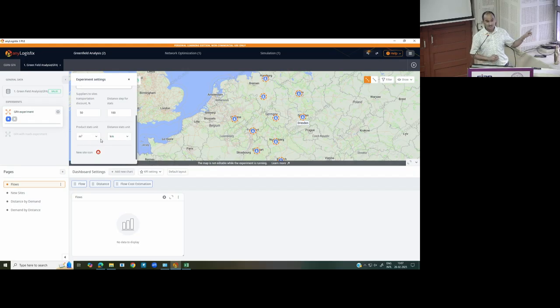So if you look at the product table, the product was water and the unit is meter cubic. Suppose you define a different unit there and a different unit here, it will show you the error. So make sure that, suppose you are saying the unit there is pieces or ton, and you are using meter cubic here, you need to convert it. You need to convert that pieces or ton into meter cubic, and then only it will run. Otherwise it will show you the error. Then the new site location, it will show you with this red icon. So now let's run the model.